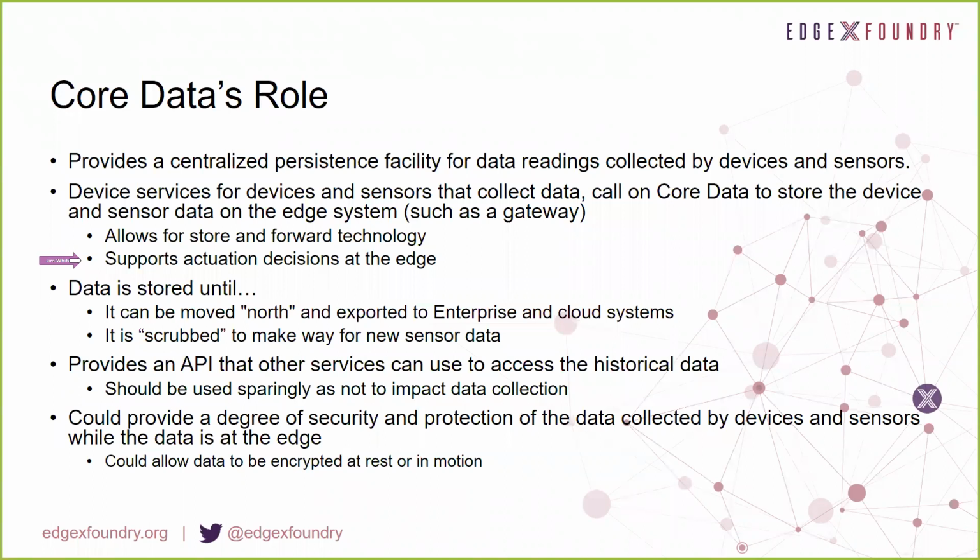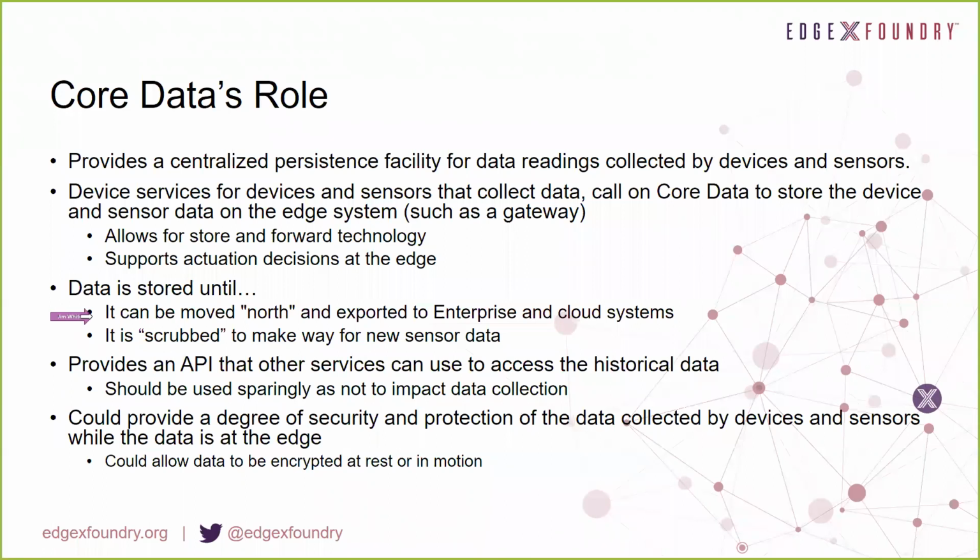That's configurable, but by default, I think data that's older than 3 days gets scrubbed off the system. Again, that can be adjusted. You can make that scrubbing happen sooner or later, but the idea is that eventually you want to clean that data off. And you could also do it so that once it's actually physically moved northward, you may not need it on that system anymore, and you can make that the triggering mechanism to scrub the data.